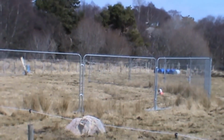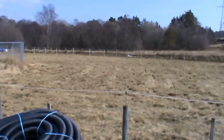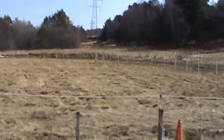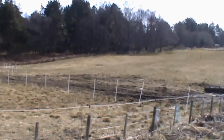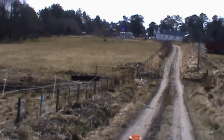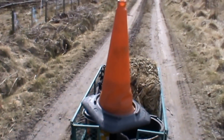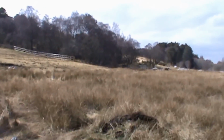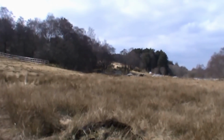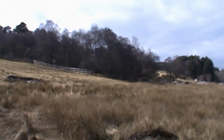Right, now here we are down in the round pen field, and you can see Piggy playing with her favourite ball, and Donald has just cut the grass out here to try and stop the bog grass coming up quite so much. It gives the grass a bit of a chance, but it's still got to be harrowed, I think. And that's up the field. Oh dear, hey Viva. And then here's my little trolley to take stuff down to the field at the moment. Over here. Oh God, I'm going to have a sneezing fit now. There's our bottom field there. That's what the field we call Rowan Glen. And up the hill is where our house will be built.